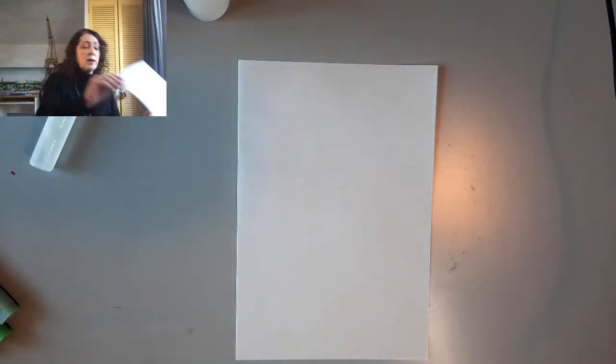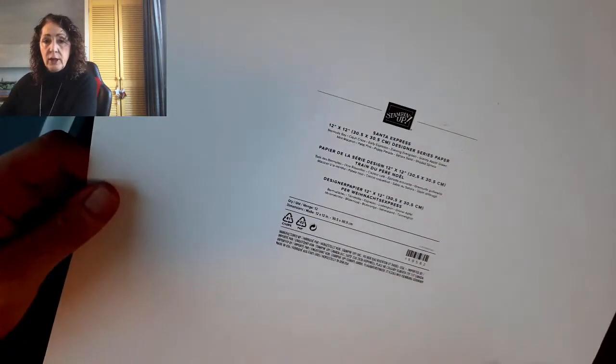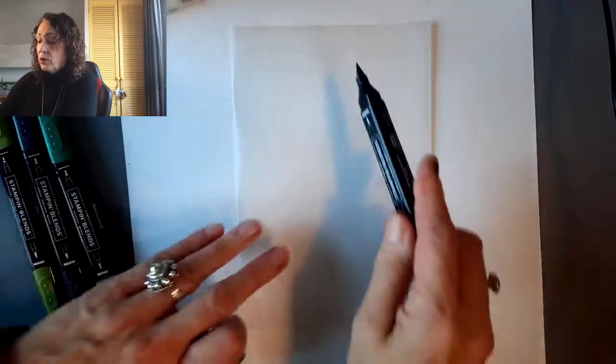Well, how about that? And then I'm going to put it on a piece of the backing from our paper so you can see it a little bit better. Just save this stuff because it comes in handy. So I'm just going to put the vellum on here. And now we're just going to take the brush tip and scribble. You can go in circles if you want.